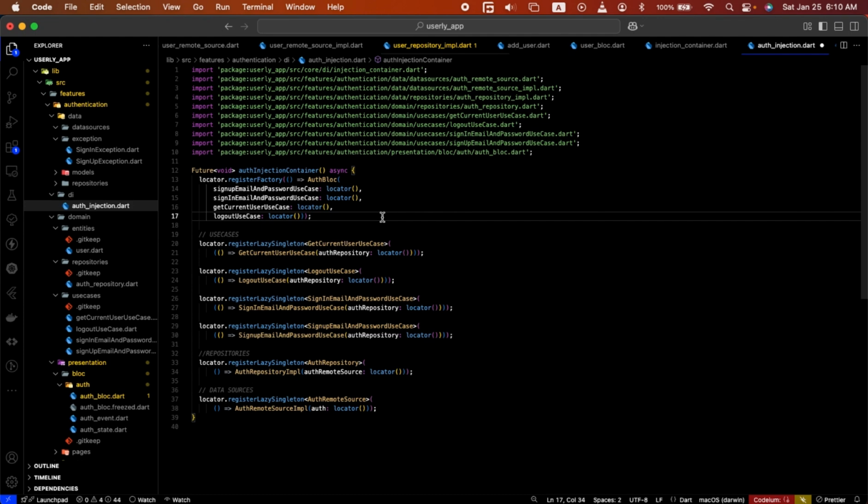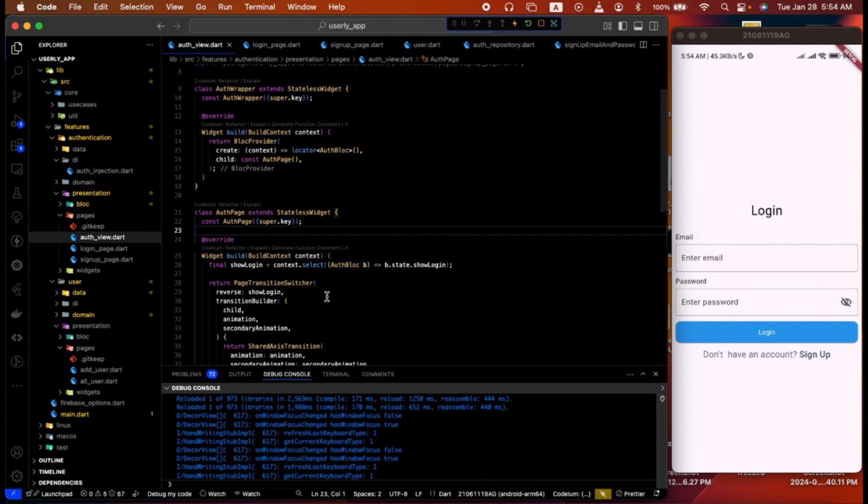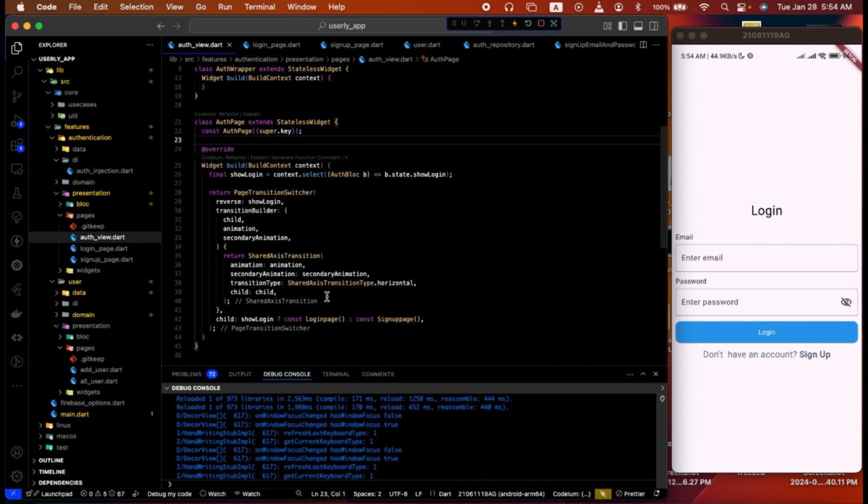Okay, I didn't want to code along with you with the UI, because this series is mainly focused on the functionality part and how to implement the clean architecture pattern. Okay, so this is just a simple UI. We're going to see how to connect with our use cases and all of those heavy implementations we did previously.